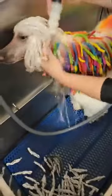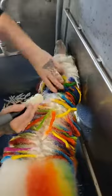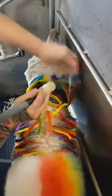So, maybe me rinsing while I pull them out, or what am I saying? Maybe leaving the foil on while I rinse prevents them from bleeding. To be honest with you, I really don't know, but I haven't had a problem with them bleeding with each other or blending. These are the ones that we did today. They're beautiful, guys. They turned out really well. I do like to rinse for a good couple of minutes.